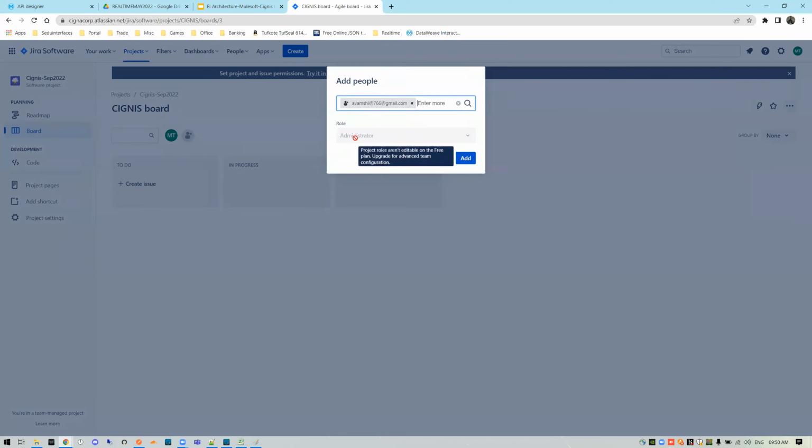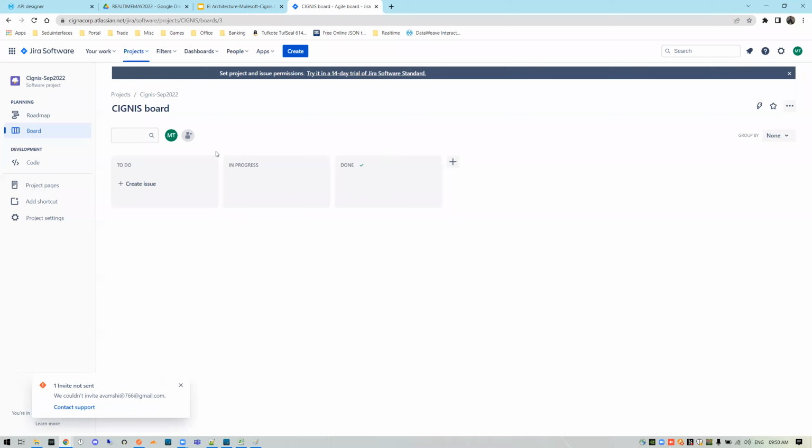But whenever I'm dealing with real-time projects, I will purchase this tool, and I can change it to developer or something. You will have very limited features; you can't change everything. You can't delete tasks. So let us try to add this particular guy.